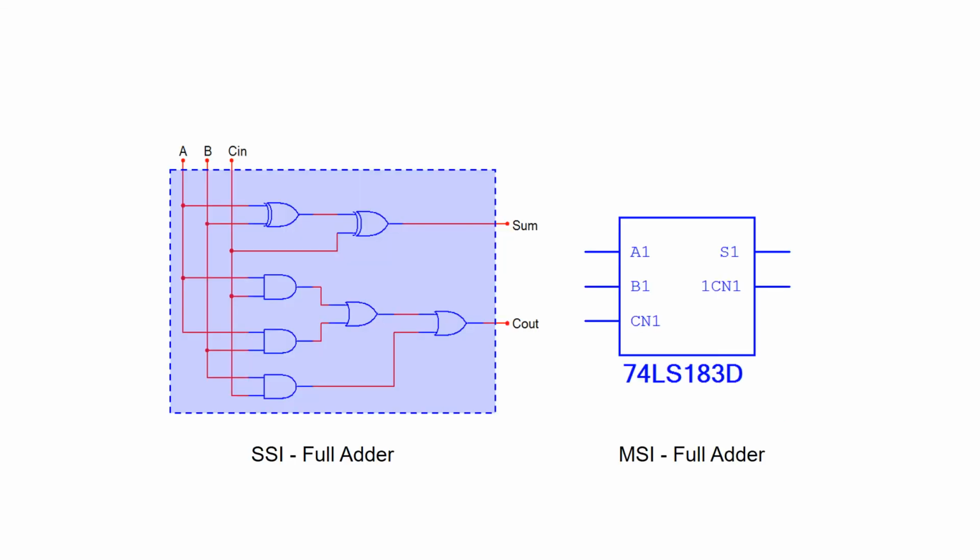So the good news is that if you actually want to add 2 bits in a multiple bit addition problem, you do not have to make the circuit using all of these discrete gates. This would be called small scale integration, SSI, using a small scale integrated circuit chip. You can actually use a 74183 chip, which has all of that logic built into it. And you remember, if a chip has more than 10 logic gates on it, it's called a medium scale integrated circuit. So you can use this chip, the 74183, if you want to build your full adder circuit.